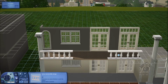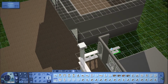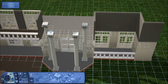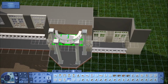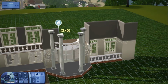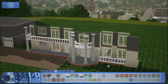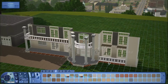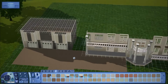I like the back of the house a lot more than the front. I'm not really sure why, even though the back of this house gave me so much trouble. I don't know what it is with the lot that I was using, but it would not level out for the life of me. So there's a bunch of tiny uneven stairs or patches of floor, and it really screwed me a lot during this build, and I was very frustrated, but I didn't take any big breaks. I sat here and said, okay, I'm doing this, and I basically built it all in one sitting.